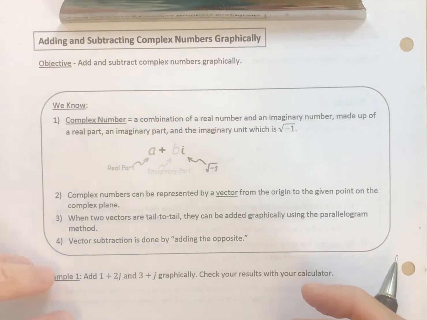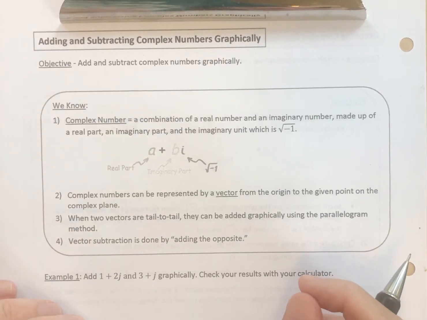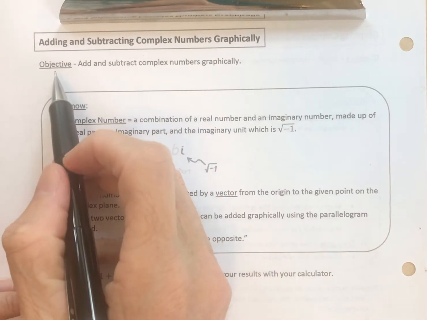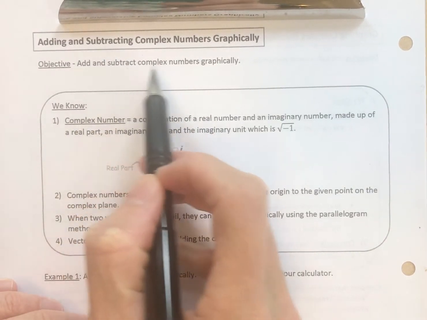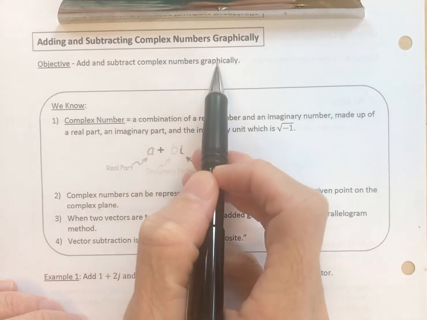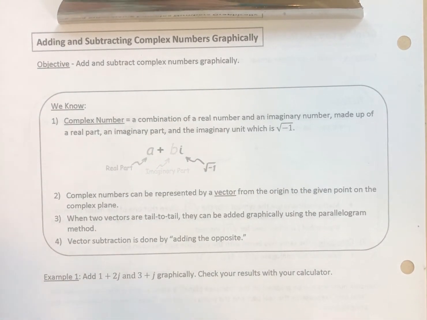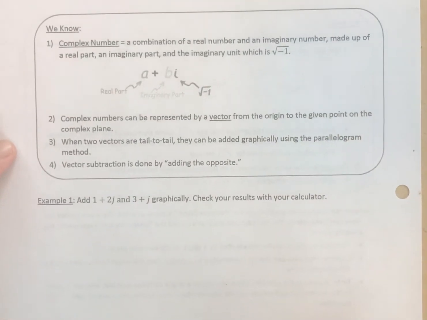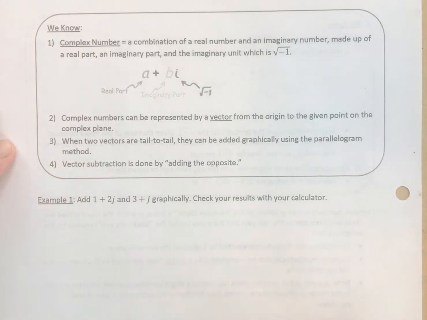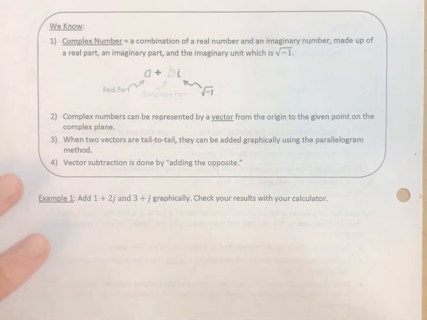Continuing our look at complex numbers and their graphs, our objective in this video lecture is to add and subtract complex numbers graphically. We're also going to be using our calculators to check our answers. Okay, what do we know? What do we come in understanding that's going to be helpful?